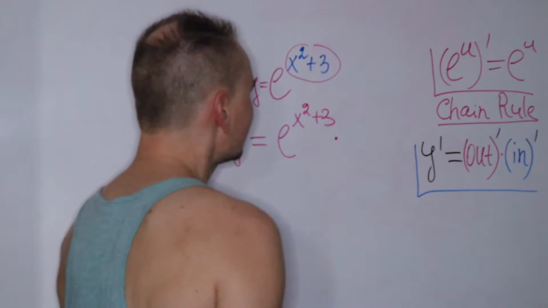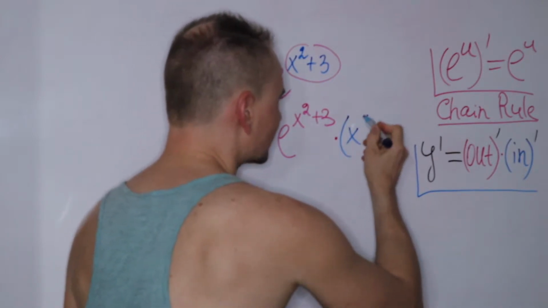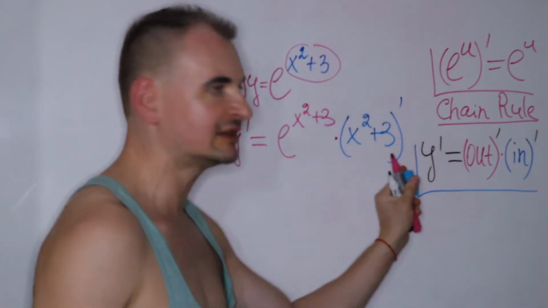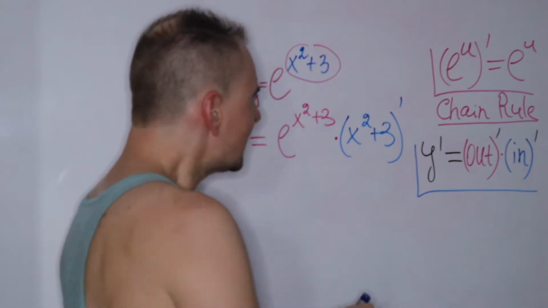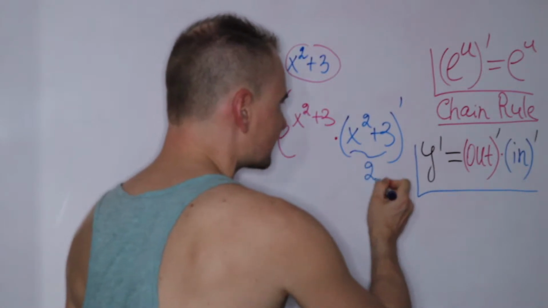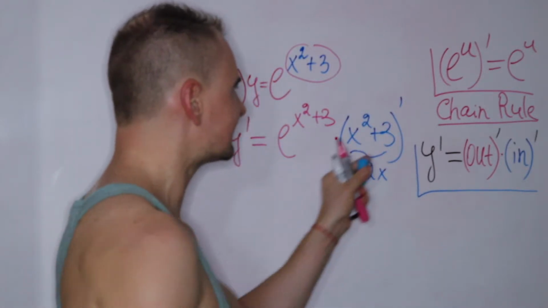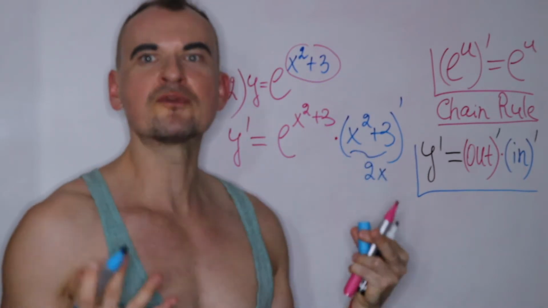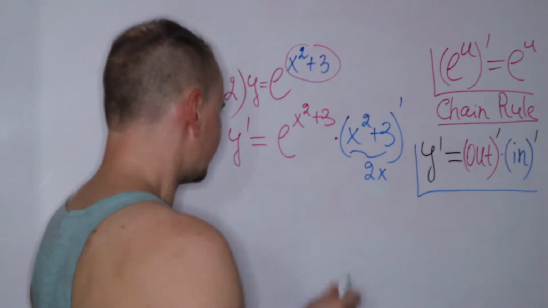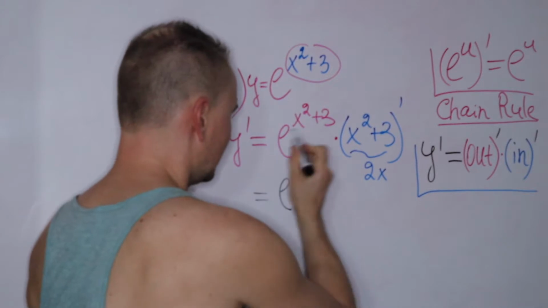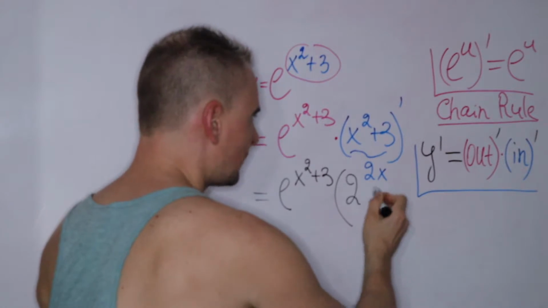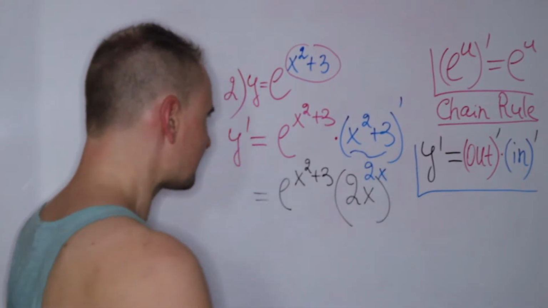So basically, you need to take the derivative of x squared plus 3. That's your entire power. Clean it up. The derivative of x squared plus 3 is going to be just 2x. Since you have a power, you apply the power rule, and the derivative of 3 is just a constant, so it disappears. So you want to keep this, and it gets multiplied by just 2x that comes from the second term.